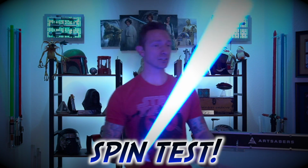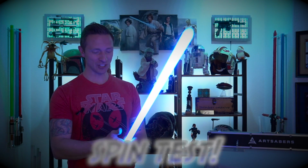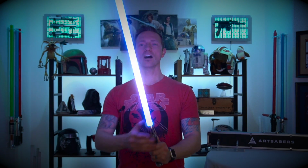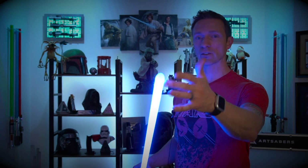Okay, spin test. Oh yeah. What? I can't believe I'm holding Jedi Training Lightsaber. This is so cool. Lock up. Yes! Another thing you can do from your phone with the Neopixel is adjust the exact blade length. Totally clutch, because I have a bunch of blades of different sizes, and to make sure that the clash effect is kind of in the right place, you want to make sure you have the proper blade length.